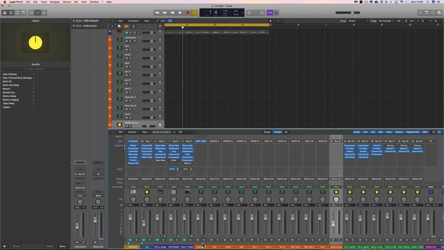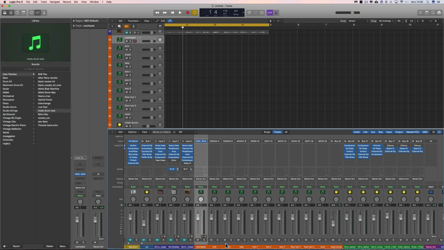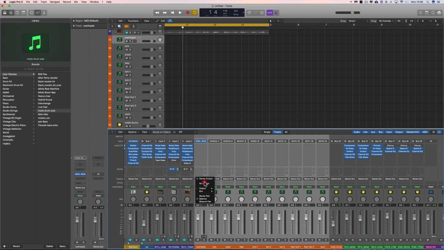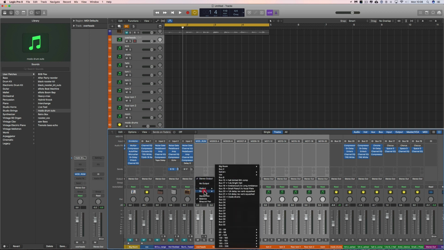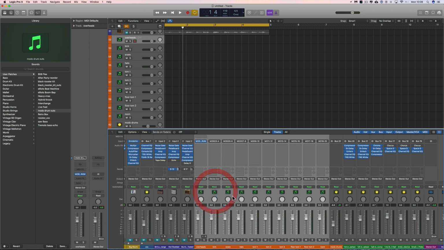Now I get all of the Modo channels, all of them. The first one with the instrument on and all of the separate out channels, they're all currently routed to the final stereo out, and I'm going to route them all to this group bus, which is receiving on bus 22. Output bus 22, Modo drums.